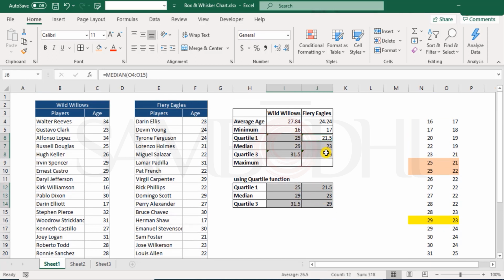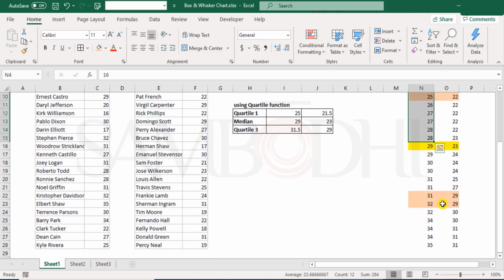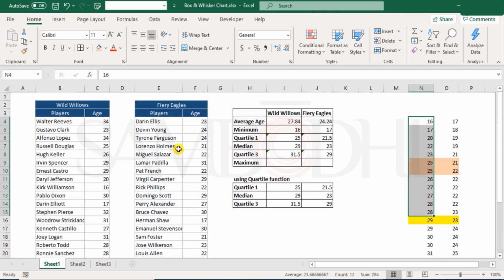I've shown you how we can identify it manually by arranging the numbers in ascending order and then determining the numbers manually. Well, Excel functions make it a lot more convenient for us, and this has been the easiest one. For quartile 1, we have a quartile function. We don't need to worry about finding the midpoint here. We can directly select the entire records.